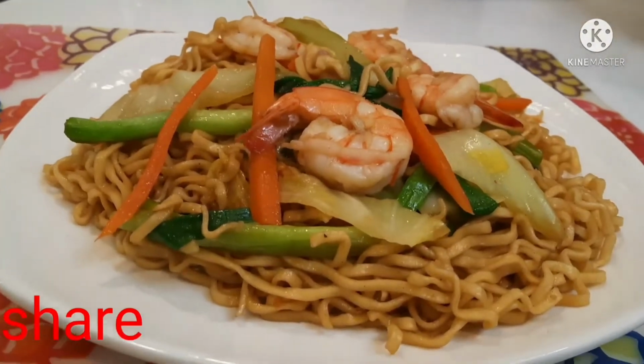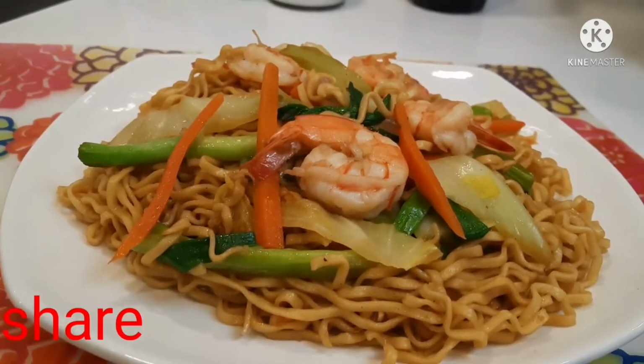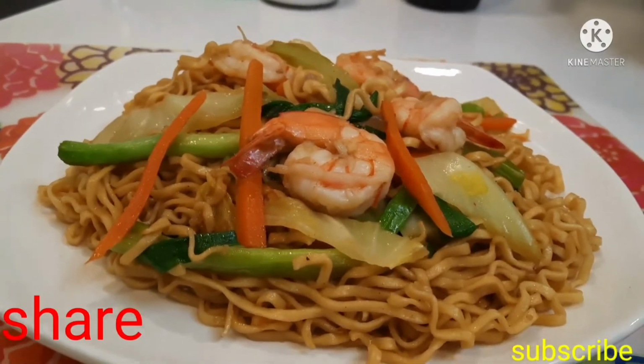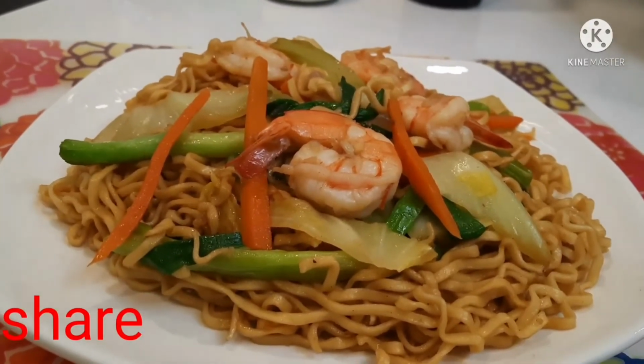Our stir-fried Indonesian noodles. So easy, and also it's not so expensive to make.